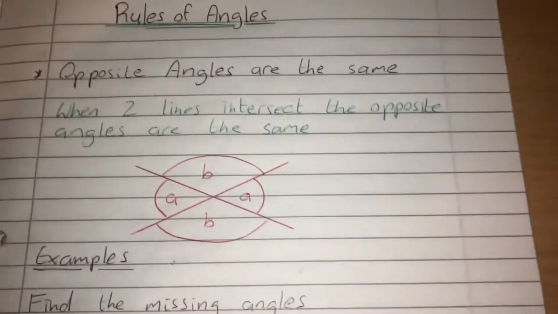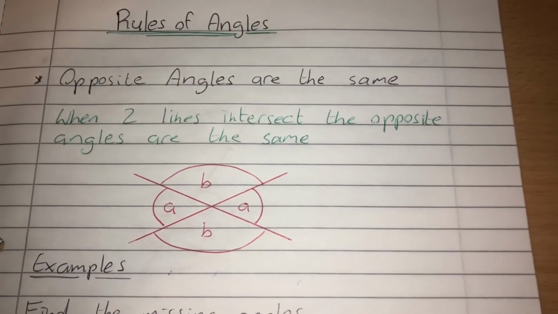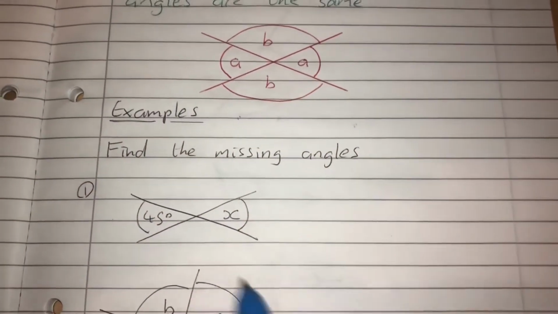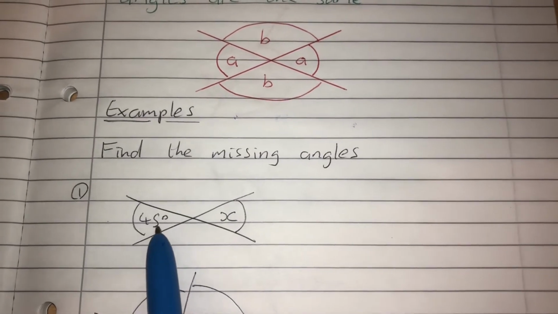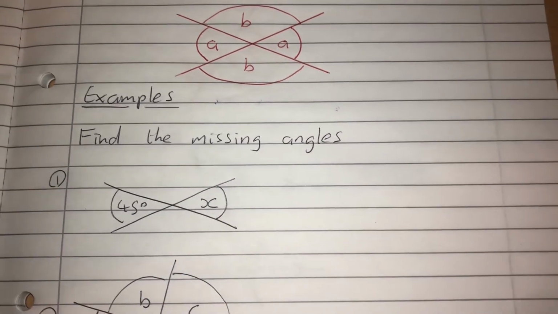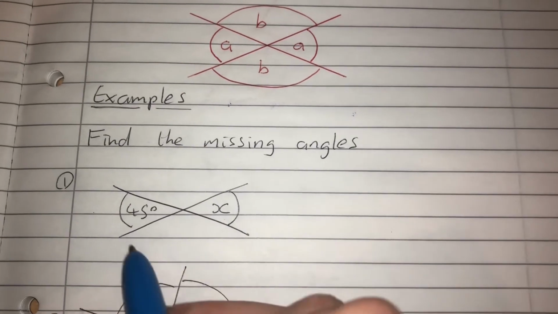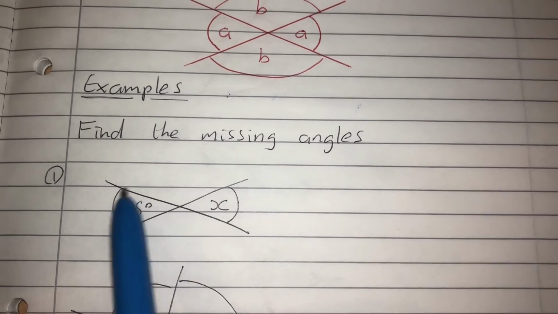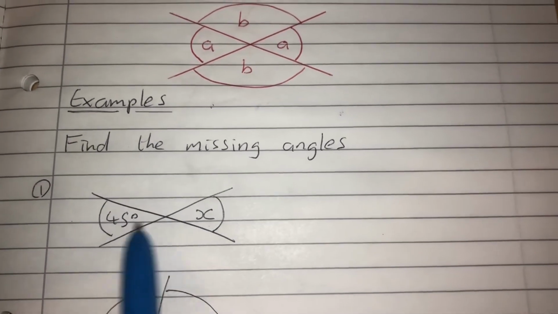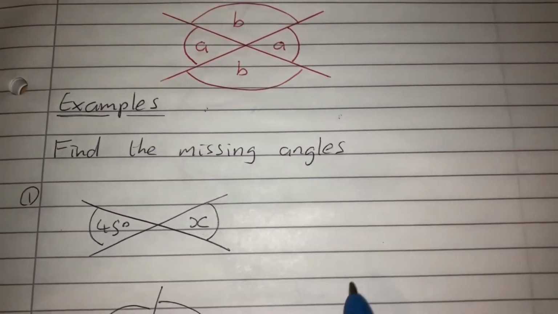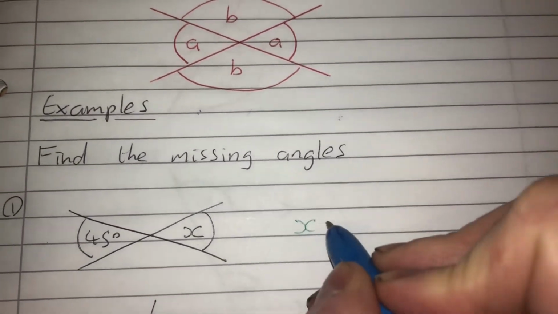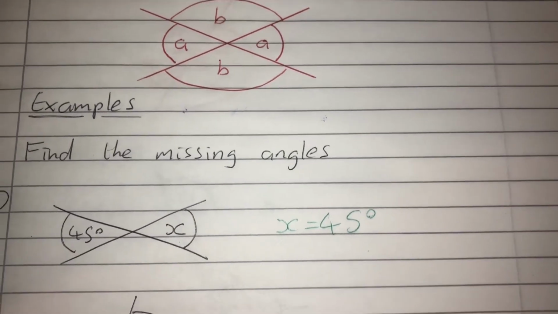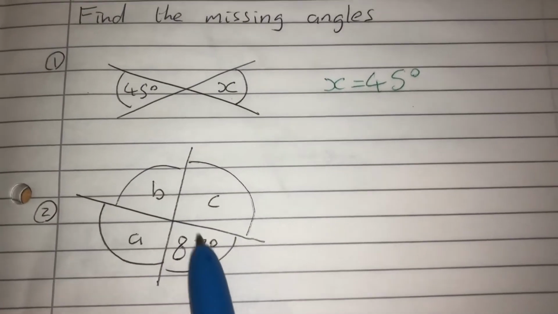Okay, and as you become more comfortable with rules of angles, you'll learn that in certain questions you can combine different rules to find missing values. Okay, so just to look at an example of this nature, the type of very basic questions that you might come across in an exam, is if we were asked to find this angle x here. So we have again two lines that intersect, and you should recognize that these two angles are opposite angles. Therefore x is just 45 degrees, so not a great deal of working out will be involved in that type of basic question. The second example, a wee bit trickier.